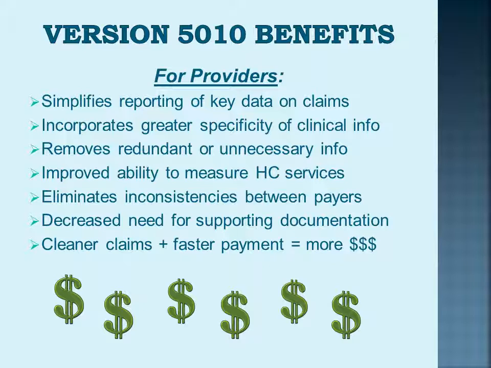The version 5010 also removes redundant or unnecessary information, and it does give us the ability to measure healthcare services across time. It eliminates inconsistencies between the different payers. That would be the insurance companies or Medicaid, Medicare. It does decrease the need for supporting documentation. So cleaner claims and faster payments actually puts more money back into the healthcare practices.